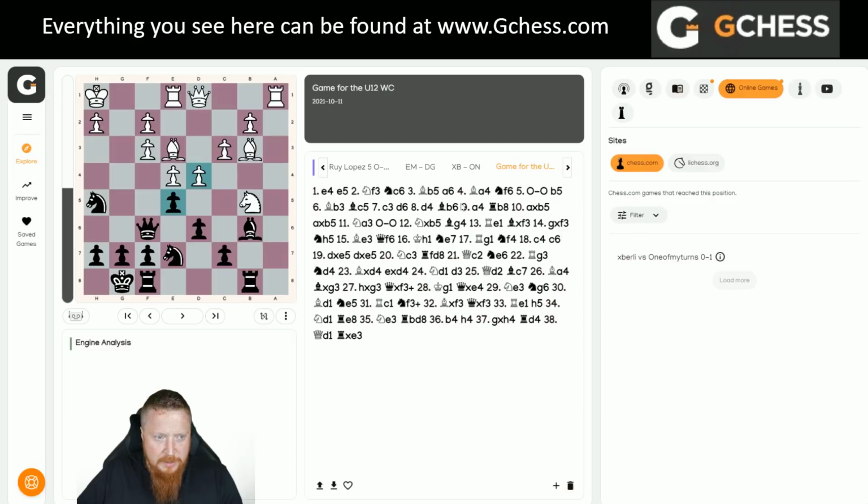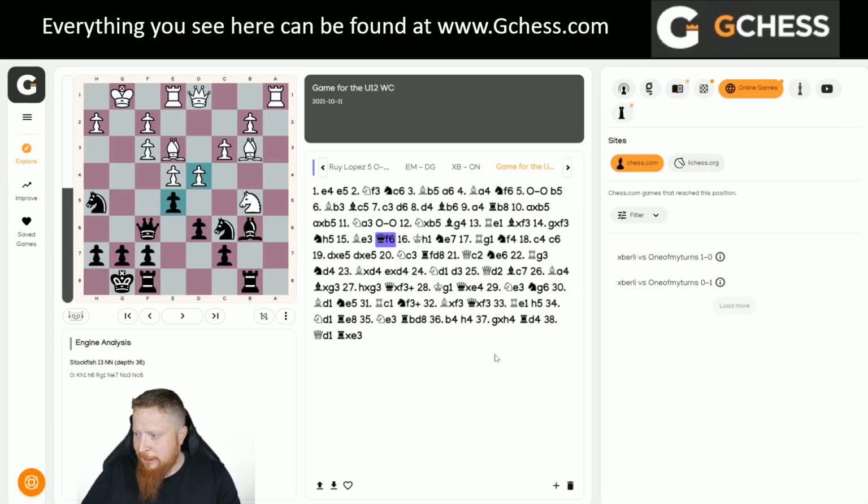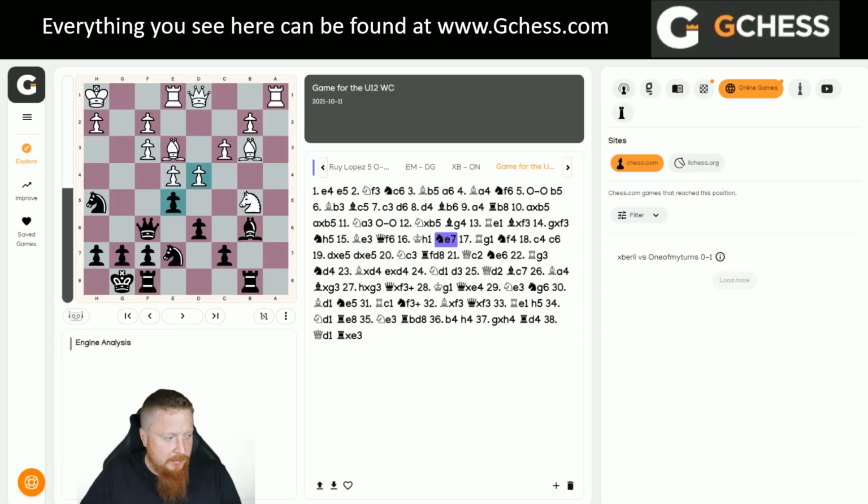But I have to say, why are the lines not saved now? Have I found our first bug? Which we're going to find now and again. It's not a major problem. But at least I've got the main idea of knight e7. Knight e7 is the main idea there.